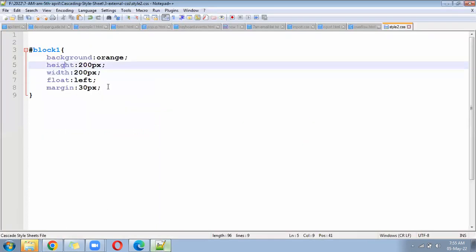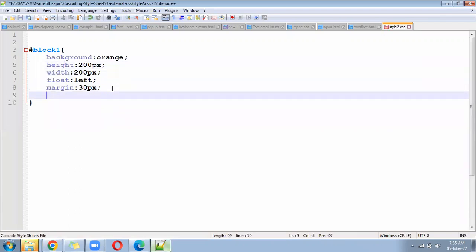So for that, height we have mentioned, no problem. First break the word. So word wrap or word break.